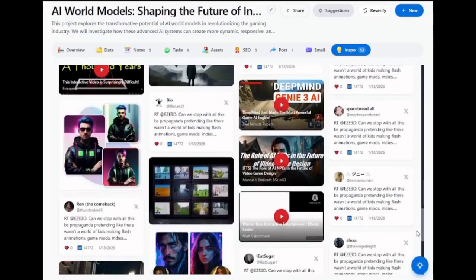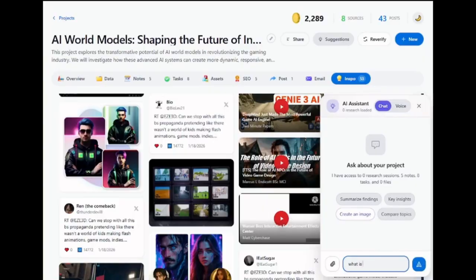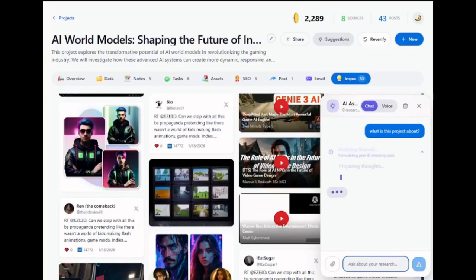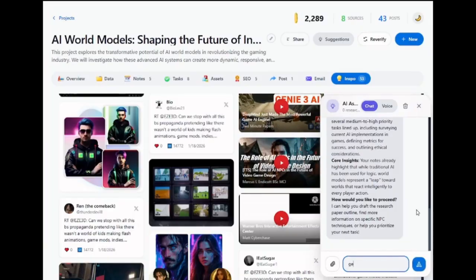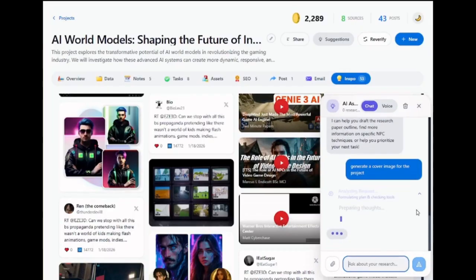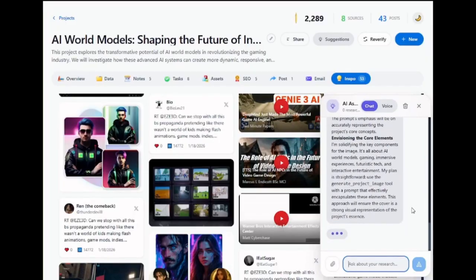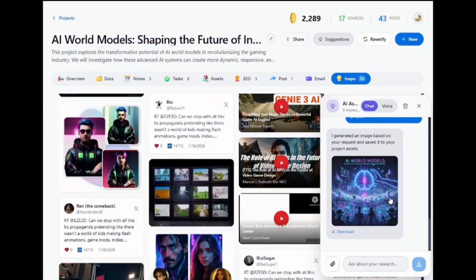On our bottom right, we have our AI assistant, which has context awareness of all updates made to our project in real time. We can ask it anything, and it will give us an answer based on everything in our project. It can also generate assets, control the dashboard, edit documents, schedule emails, post to social media, and even browse the web for you. Just type or ask using your voice.